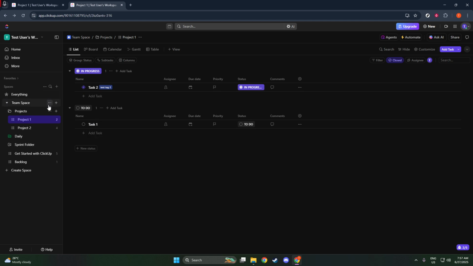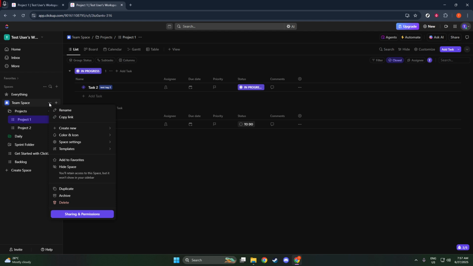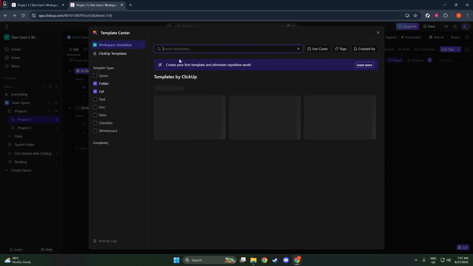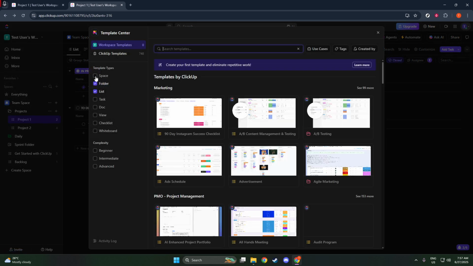First, head over to the Templates section in ClickUp. You'll find this in the main menu. Here, you're going to navigate to Marketing and Creative, and you'll see an option for a content calendar template. This template is beautifully structured to cater to all your content management needs, and the best part? It's free. Go ahead and click on Get Free Template. This will allow you to add it to your preferred space or folder within ClickUp, making it easily accessible for your team whenever needed.